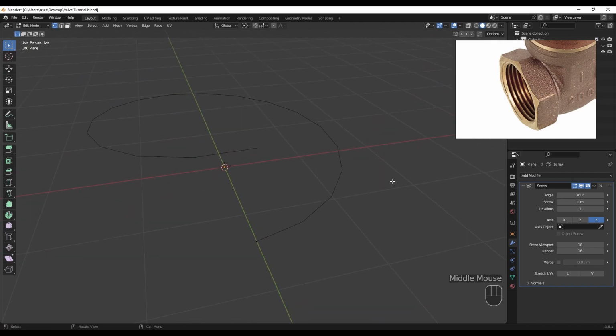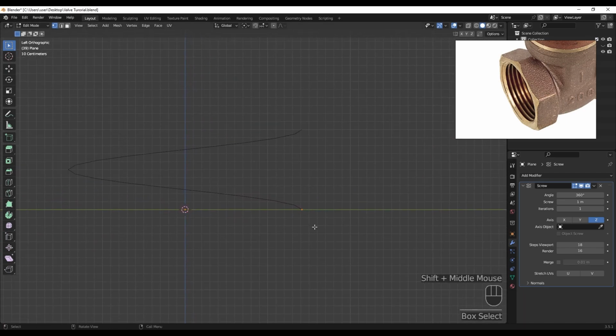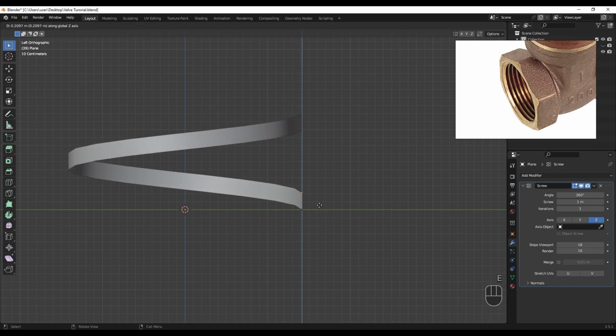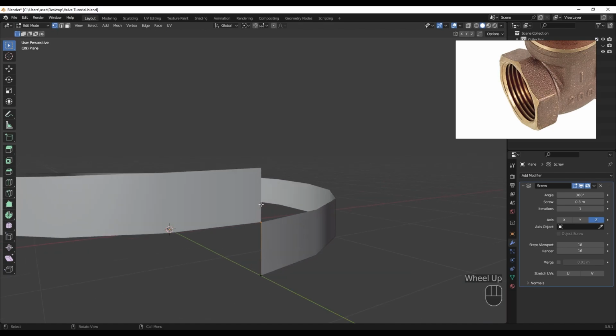So let's continue. I'm going to select this one and I'm going to extrude this by pressing E, and I think 0.3 is enough. So now we can put this on 0.3 to match here.